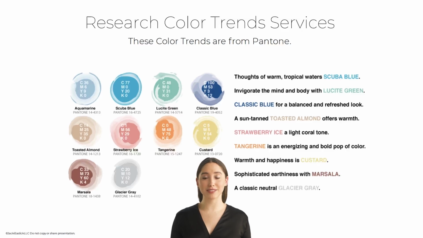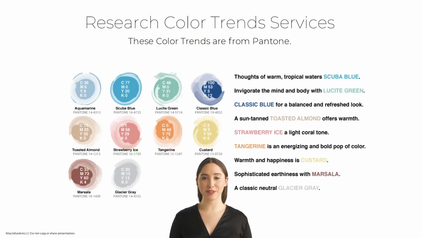Here are color trends from Pantone. Pantone is a color trends service that many companies use in fashion and consumer products. For example, the color of the year for 2022 was Very Peri. It's a periwinkle blue hue that is very beautiful. As soon as Pantone launched the new color, many fashion companies also used the color in their collections. I highly recommend doing this. It's very exciting when Pantone launches their new colors.